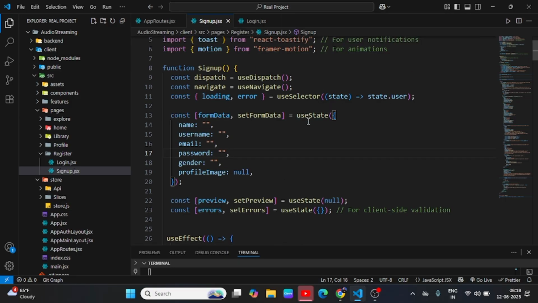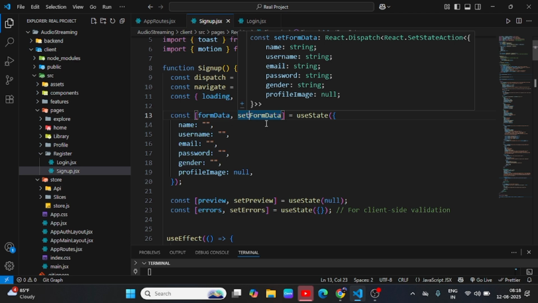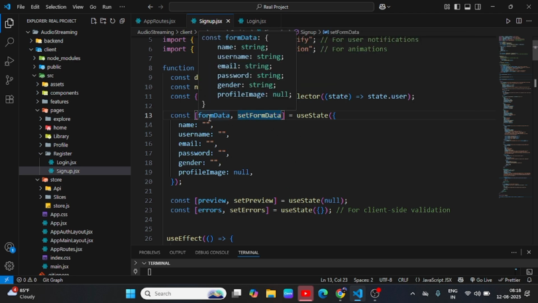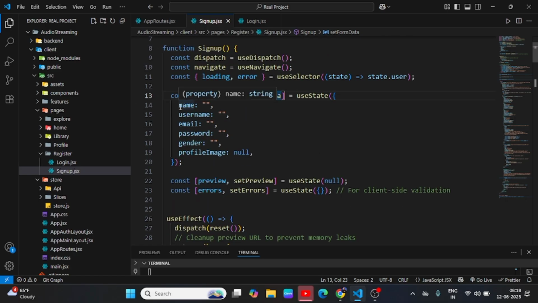I use useState, and these are the two things, formData and setFormData. This setFormData assigns all the data into formData, and it's the action, right? So I name it name, and then I assign an empty string, because at first our form is empty, right?